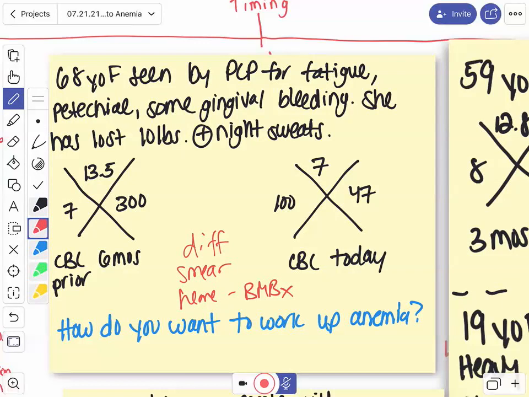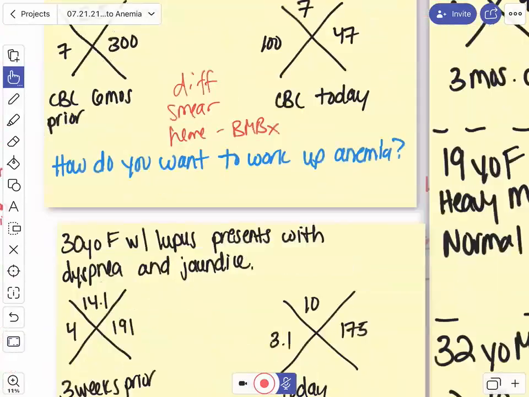The things that should clue you in on this patient's CBC is that not only does she have a new anemia and clinically her symptoms are all consistent with a possible malignancy, but her other cell lines are also affected. So you're worried about something more inherent in the bone marrow itself, more of a production issue. Questions on that case? Okay, let's go to our next one.